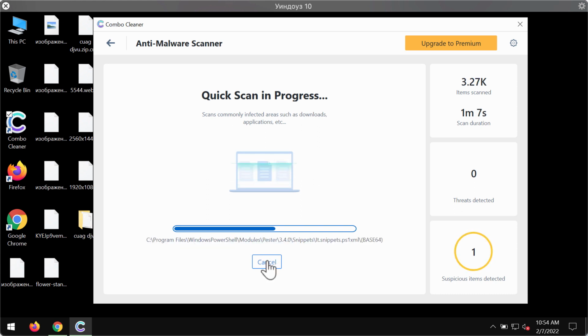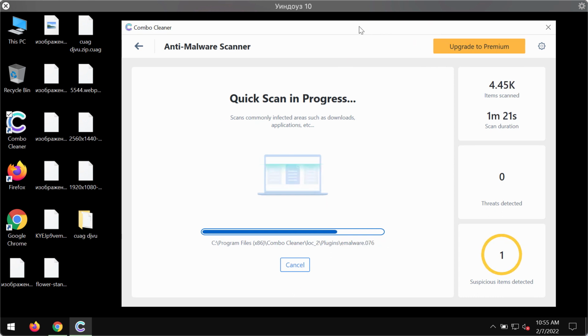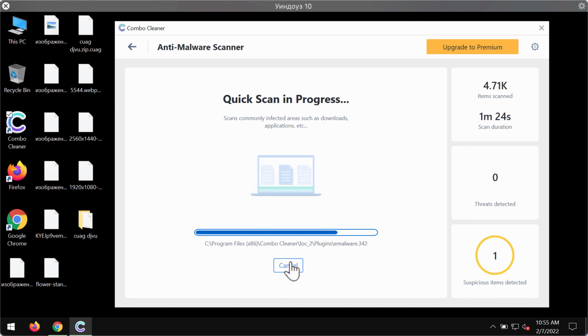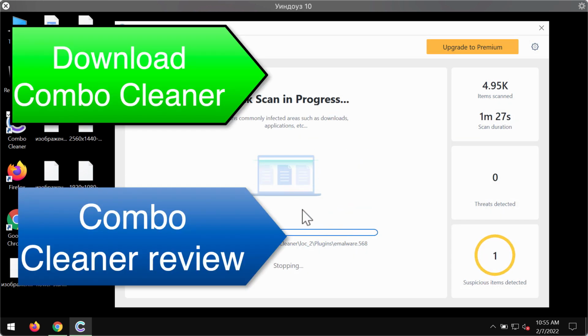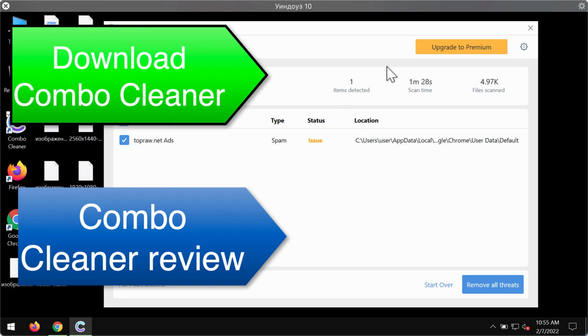Keep in mind that Combo Cleaner does not decrypt the files and does not restore the files after they got encrypted by the ransomware. So it can only help you remove this ransomware and to protect your data from being damaged in future. So after the scanning is completed, you'll see the summary of threats, and we do recommend you to upgrade to Premium to remove these threats altogether and automatically, and to have your files always protected from further malware or ransomware attacks.